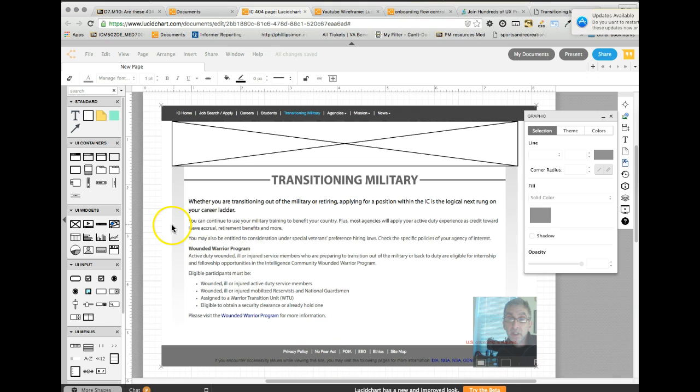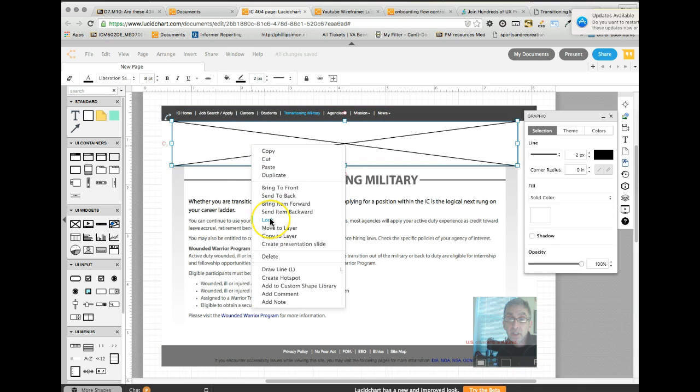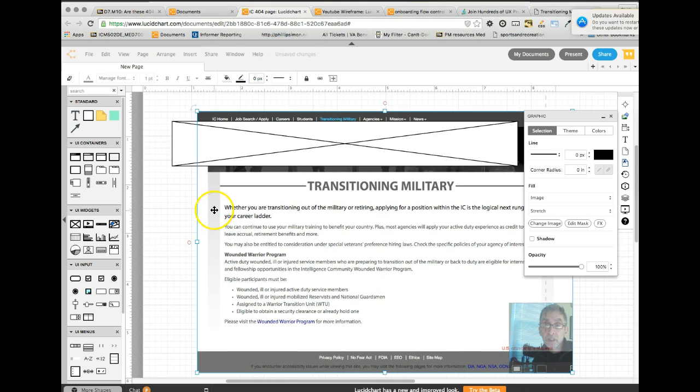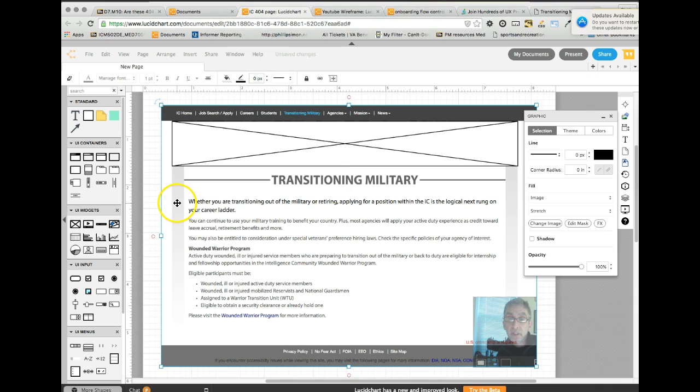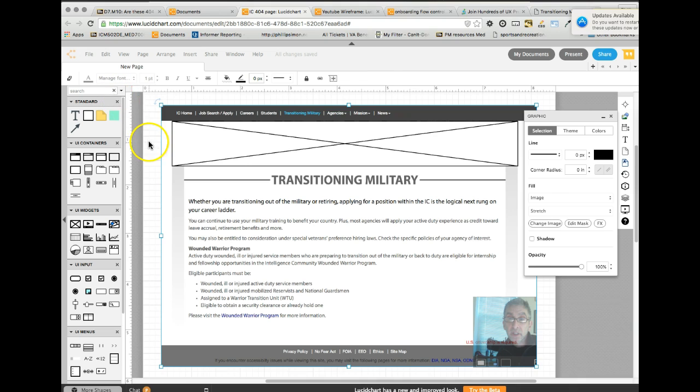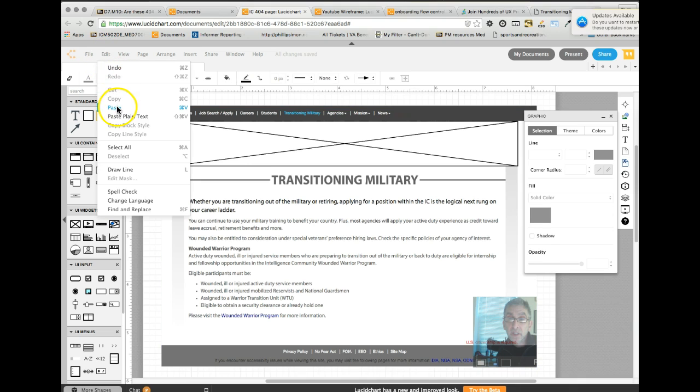Okay. So I'm going to unlock the background. I'm just going to lock my banner box for now so I don't accidentally mess up with it. So I'm going to do Command C, Command V, and make a copy of, I'll do it here, edit, copy, paste, copy.